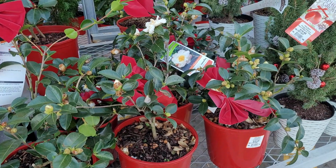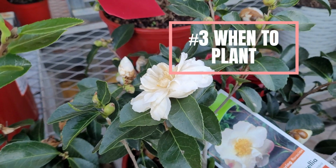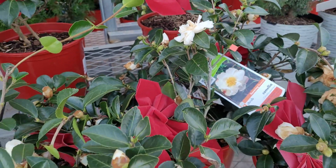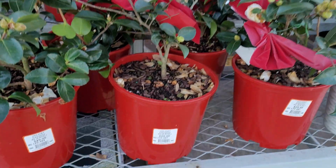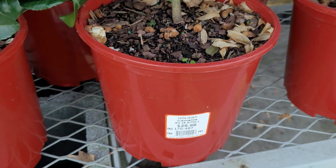So the next thing we're going to take a look at now is when to plant them. Now, these were actually on sale in my garden center in December. And typically you'll get plants and you plant them when they are available there. This one, the price wasn't bad. This is 1.5 gallons for $29.98, so a pretty reasonable price.